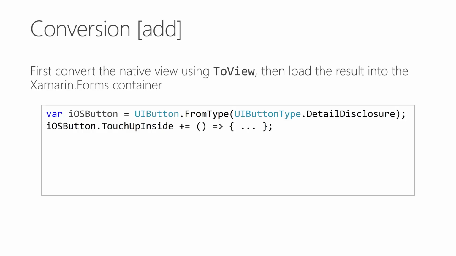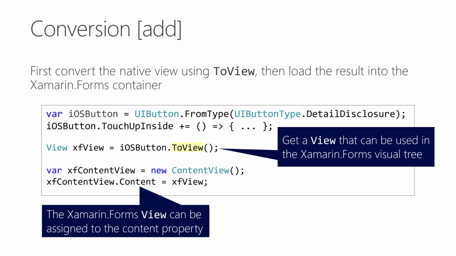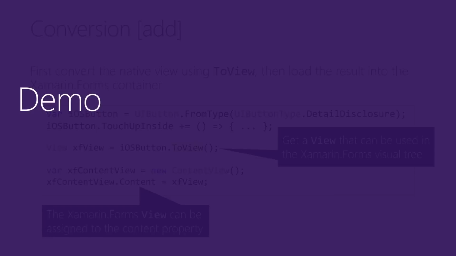And this code here could be either placed in the iOS head project, or if you're using shared projects like we are in our demo, then you can include this code with some compiler directives and then include it in your shared UI definition. Once we create that native control, we are then going to call Xamarin.Forms toView extension method. This is going to return us a Xamarin.Forms view class. And that returned Xamarin.Forms view can then be assigned to the content property of this content view, or we can assign it on a content page. We can embed it into our shared UI.